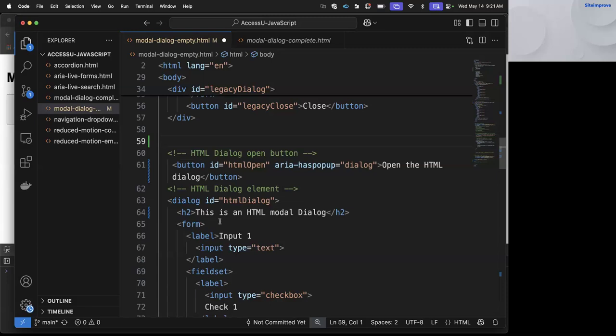So this is an update in ARIA 1.2. There used to be only one ARIA has pop-up attribute that says open or menu, and screen readers used to read it as menu. Now in 1.2, they updated it to accept what are called token values. So we can have list box, grid, dialog. The screen reader needs that ARIA has pop-up equals dialog. The screen reader is supposed to say opens dialog, shows dialog. It's up to individual screen readers exactly how to say it, but basically the word dialog should be in there.